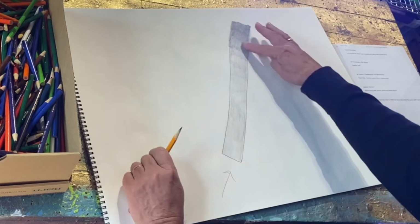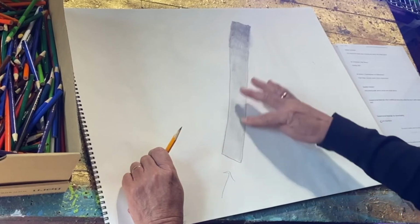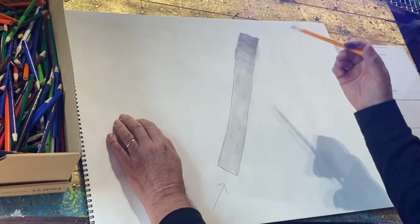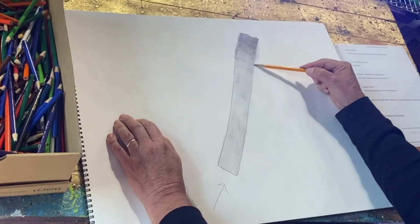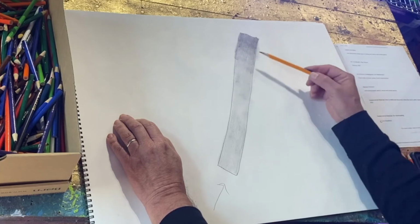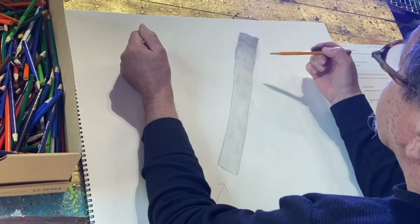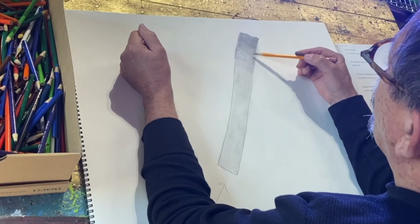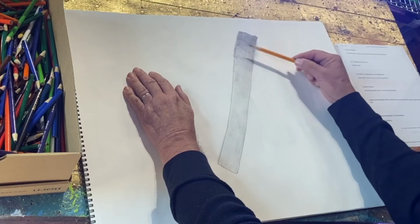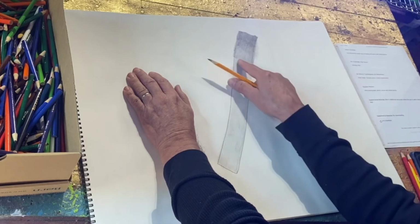So I've got a pretty constant color here. And so what I do is I start at the dark end again and add more. And another thing that you can do, and this is just a little tip, is you don't make the lines go down to a line, right? Don't do this. You go in and you've got this line here.